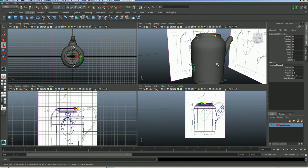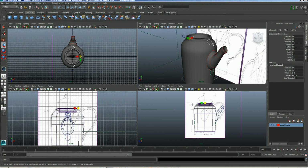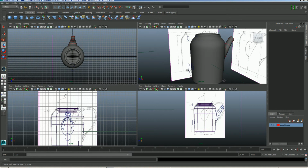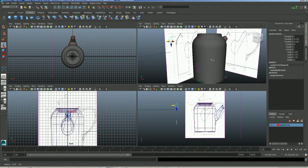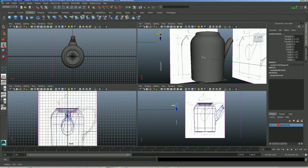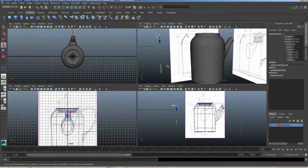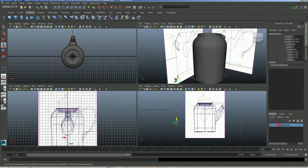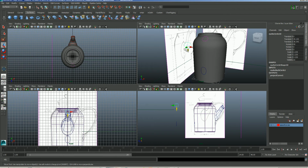Okay. We need to delete the ones on this side. So let's just grab this, delete. Let's grab that, delete. Let's grab these two just quickly. Let's pull these back. Might make this one a little bit smaller.